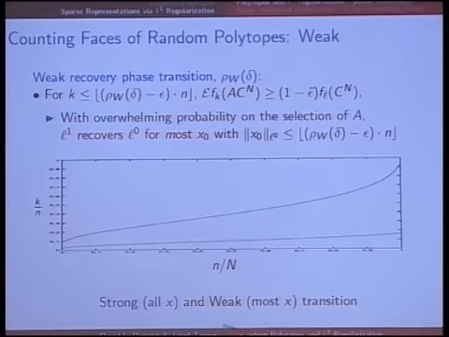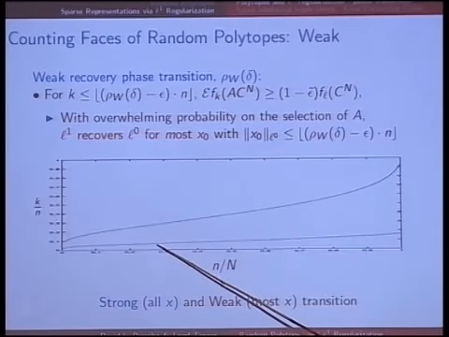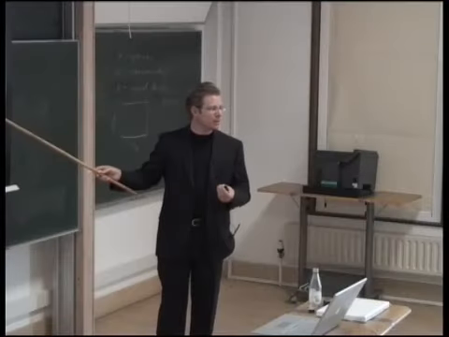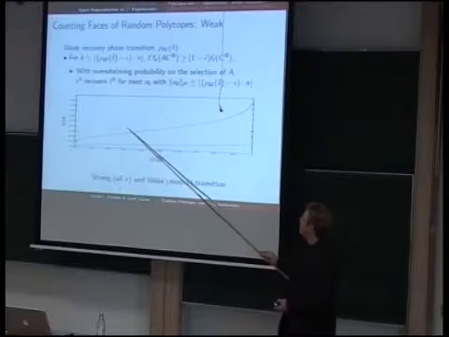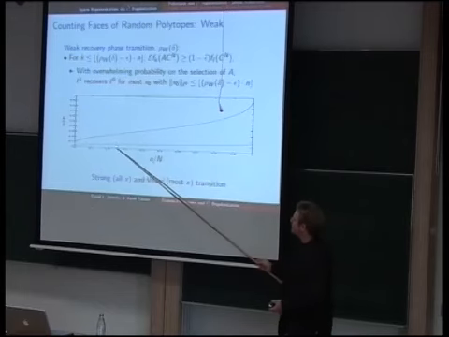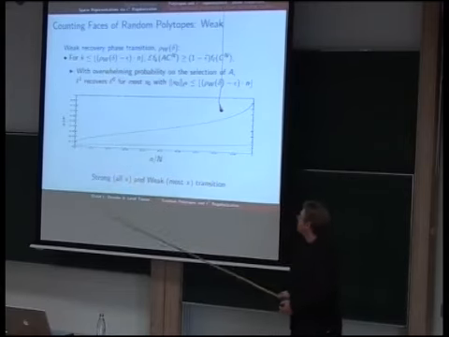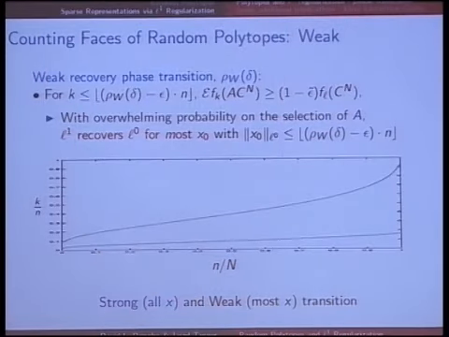Well, how do these thresholds compare? Well, this is the curve in the case of the L1 ball. This bottom curve is the one we've seen before, where we were looking at having it work all of the time. So this is the strict neighborliness phase transition. Up here we have the weak neighborliness phase transition. This is when we're wanting it to work, in fact, most of the time, not all of the time. And we can see a substantial increase and something noticeable going on down here. So both there's a substantial constant increase for a fixed ratio, and also something going on in the ratio as little n over big N goes to 0.